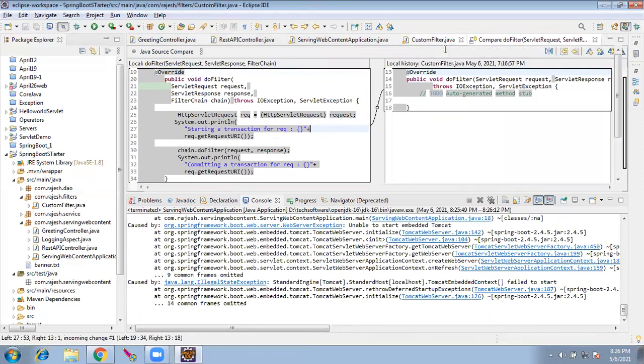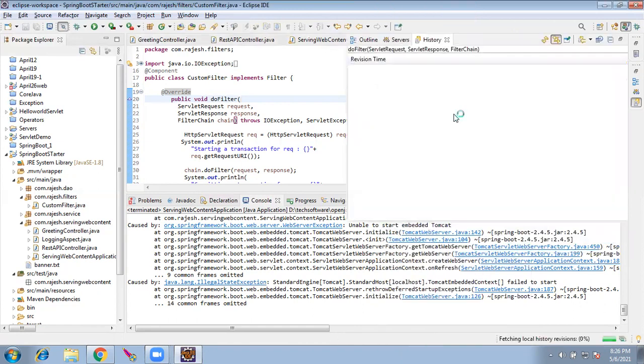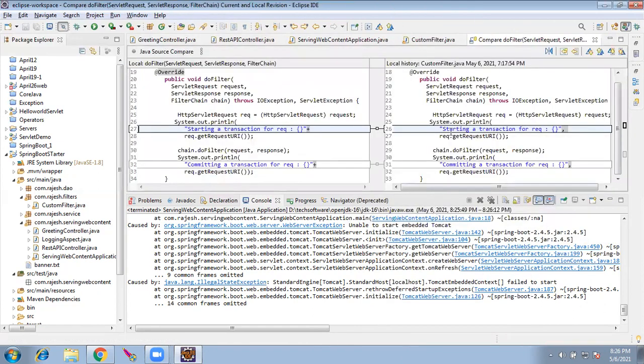Okay, then local history, compare with 770. Okay, 770 is this method. It is same.